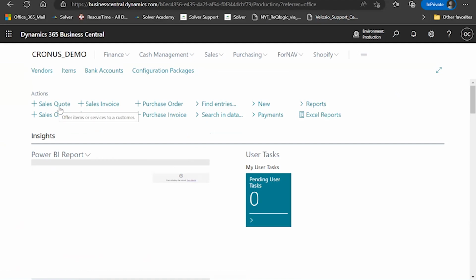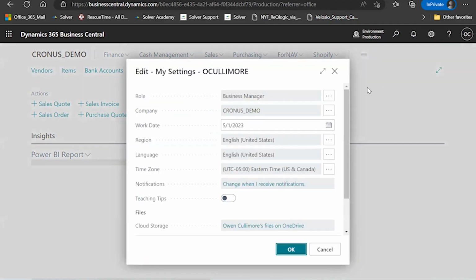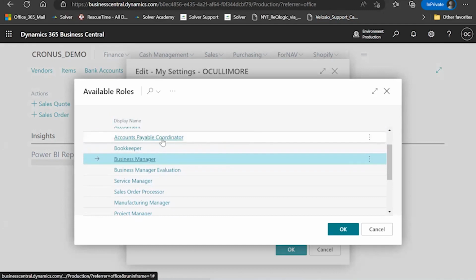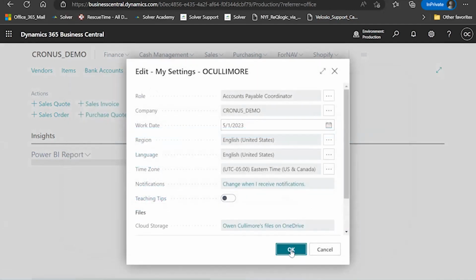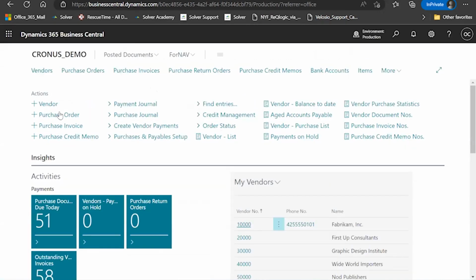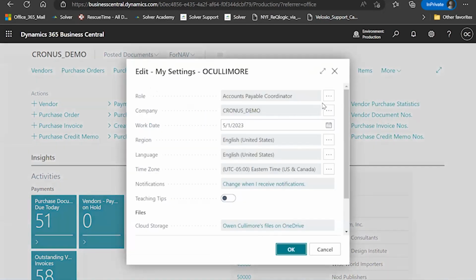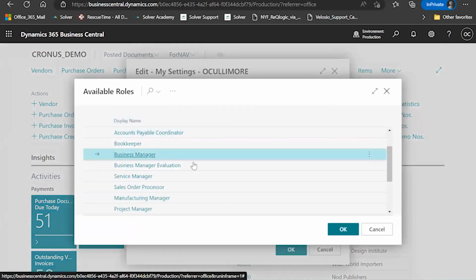Actions is something that's passed down to you from the role that you put in by the administrator. So when you first, fresh out of the box kind of mentality, if you've been put in the payables role, you will have a list of quick actions that are geared towards payable. So here I am changing myself to AP coordinator, and you'll see my actions have switched to, do you want to add a vendor? Do you want to add a purchase invoice? Okay. So again, that's a way for you to control centrally what screens people are able to see.